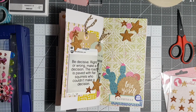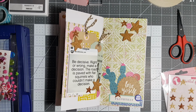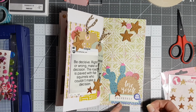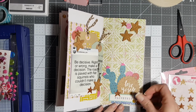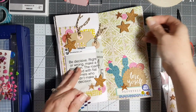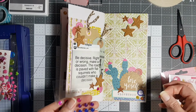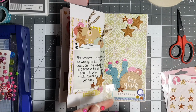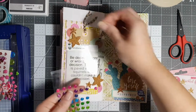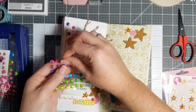Don't want to use any of my cameras. I think I'll use some of my sprinklies. Get that plugged back up because it gets clogged quick. Gotta do pink because it just works so well with these ephemera pieces here. And I'll use green too. Ooh, green? No, hold on, blue. There we go. I'm gonna sprinkle these like I did on that last page. One up the side.